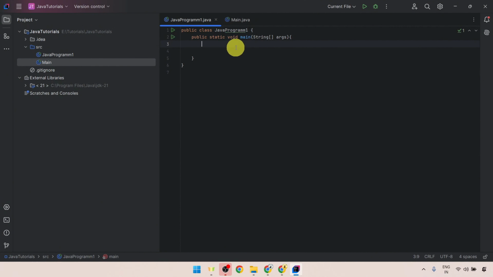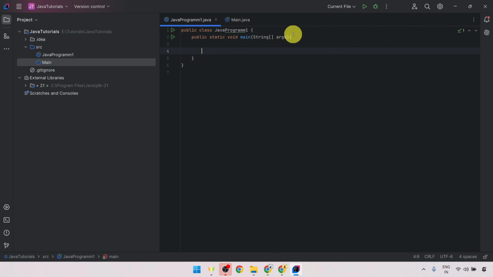And this void is the return type of this main method. So every method will have the return type that what this particular method is going to return. For now, it is not going to return anything. So that's why void would be here. And you need to follow the same syntax to create the main method. Public static void main, and then the parameter should be an array of type string. And for now, it is okay if you are not able to understand about these keywords which are appearing into this orange color. We are going to discuss about these keywords in more details in future.